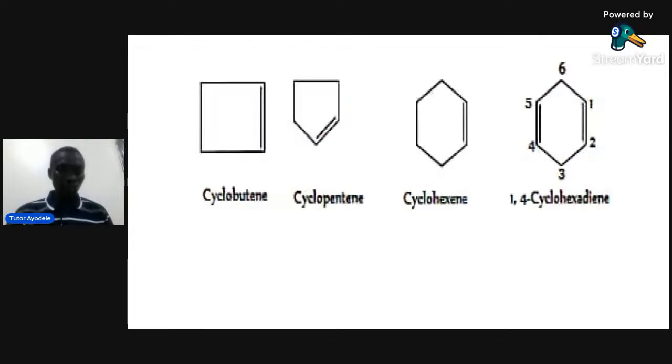Now you can see the cyclic form of alkenes. They are closed. Can you see? But what differentiates them, as I've explained, is that alkanes have single bonds. Alkenes, we have what? Double bond. You can see that there's a double bond here, to tell you that it is alkenes. So that is what differentiates alkenes from what? Alkanes. Alkane has single bond. Alkenes has double bond. While alkynes has what? Triple what? Bond.